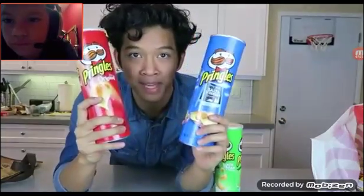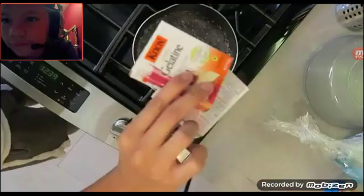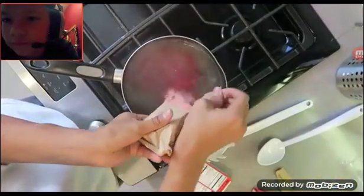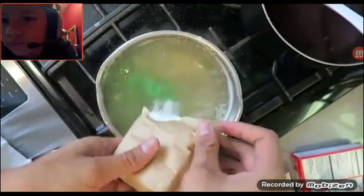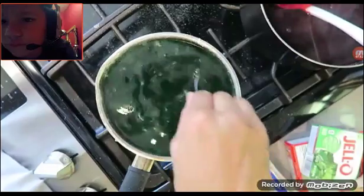It looks yummy. I'm back with another Jell-O thingy-mabobber. Today, something that's probably never been done before either — a Pringles Jell-O DIY. My cousin Roy actually let me think of his idea and I thought it was amazing. I've never tasted salt and vinegar. Start by using some unflavored gelatin — I used about 10 per previous box. I used some strawberry Jell-O, some green Jell-O, and some blue Jell-O, and then I mixed it all around, and I used different pans for each.